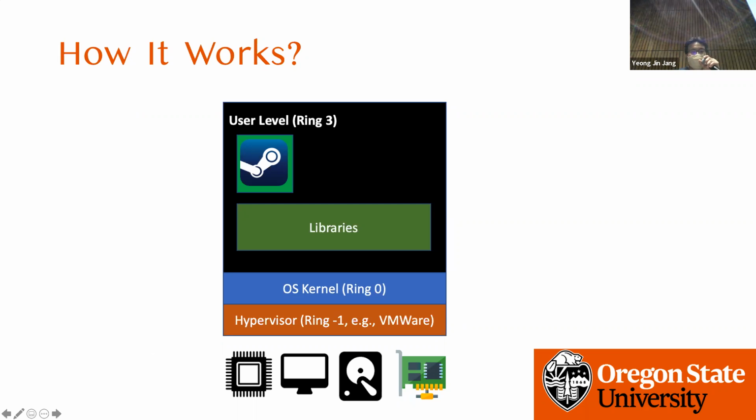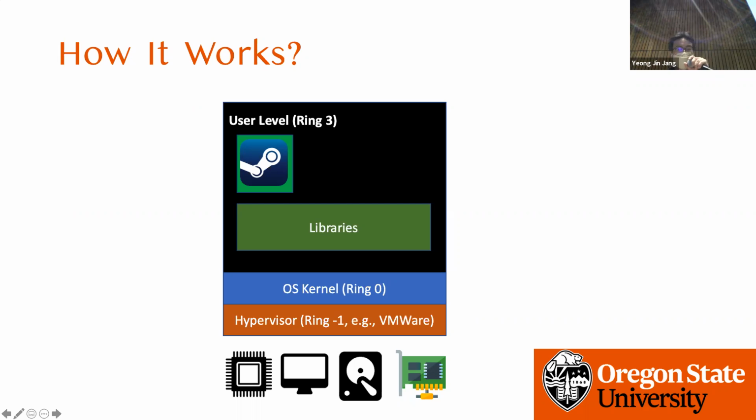That means the hypervisor will directly talk to all the hardware, memory, CPU, all the things. And then operating systems, to talk with hardware, need to be mediated by the hypervisor. So you can think of it this way: the application is there, and the operating system mediates between the hardware and the ring 3 software. Same thing happens with a virtual machine: the hypervisor at ring -1 mediates the communication between the hardware and the operating system.